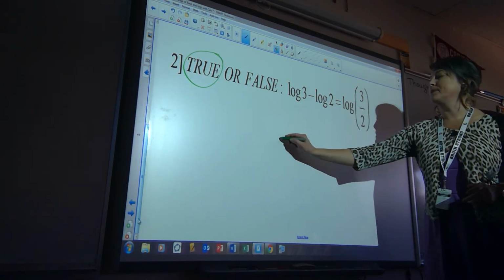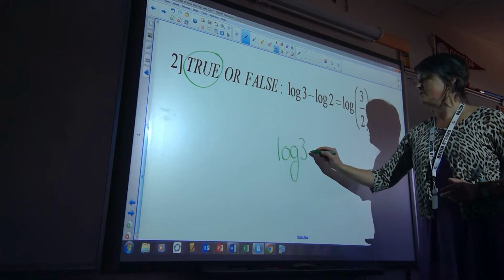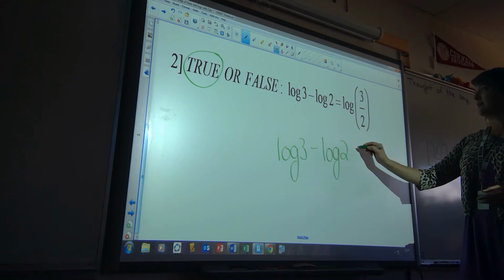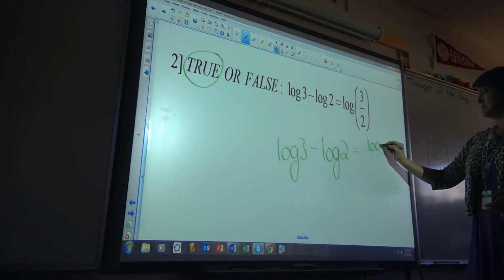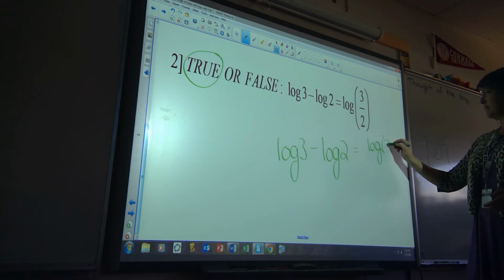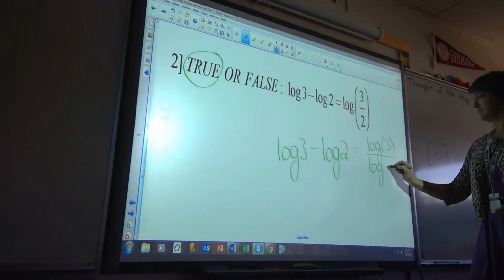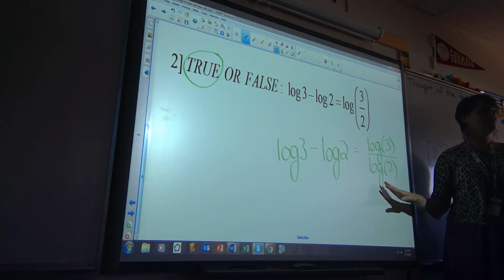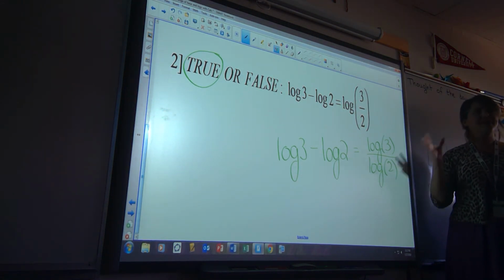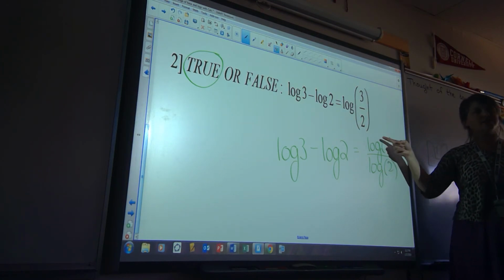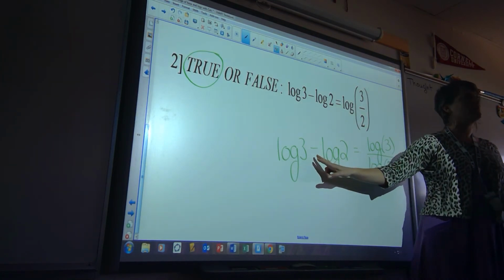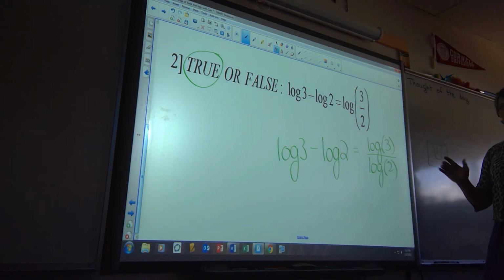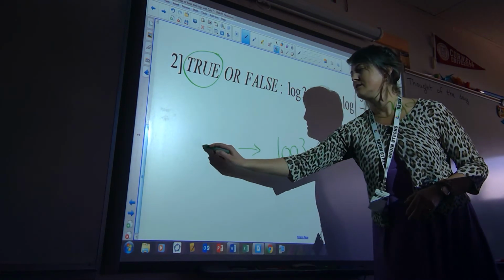Here's what, there could be another question like this that comes up. And I think this would be fair game for tomorrow's quiz. If I gave it to you like this. That would be false. Okay, but now in your head, you know that this is a possible thing, but it's not a possible thing linked with subtracted logs. Okay, it's not a condensing property. So be careful. So this right here is false.